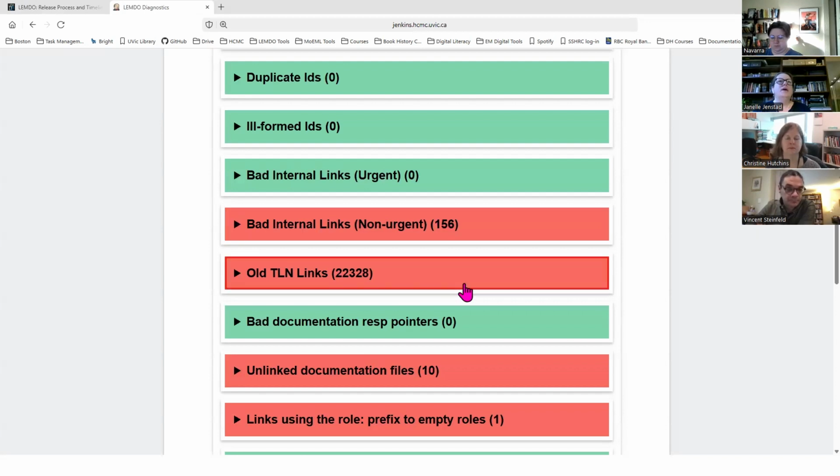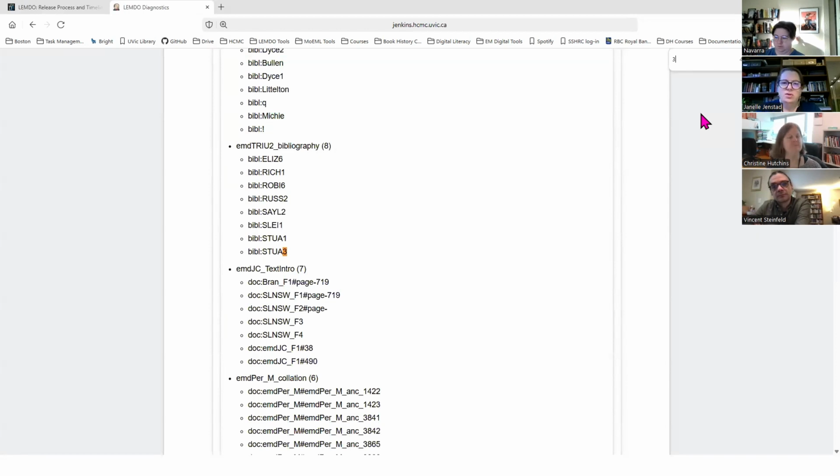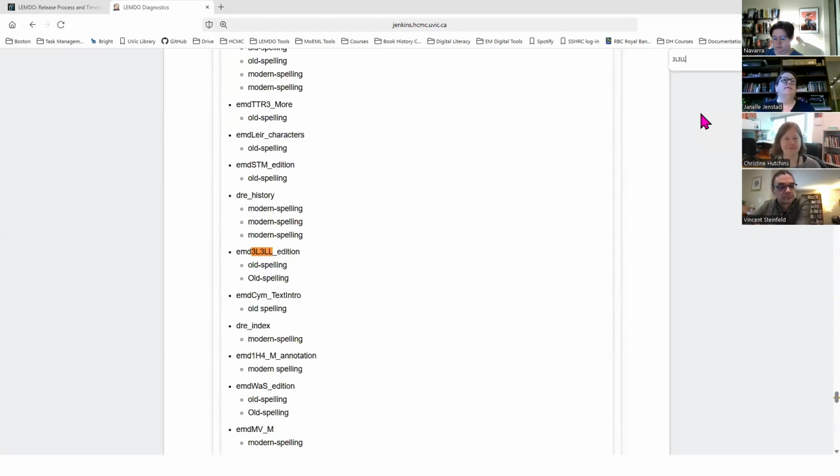So what editors and anthology leads can do is come to this page and do a Control F on the page to search, and then put in the name of the edition that you're working on. So Christine, you're doing Three Lords and Three Ladies of London. Let's try yours. You are a very tidy encoder. Only one result shows up. And that is because we're flagging the word old spelling, which is not something you have to worry about with QME. QME's decided to continue with the phrase old spelling. LEMDO's decided to adopt semi-diplomatic.